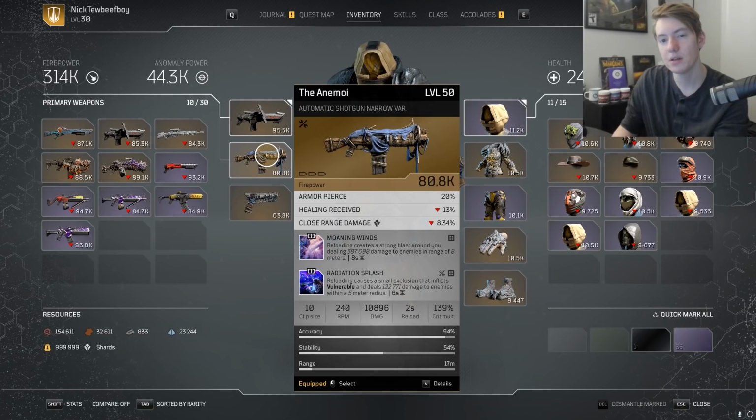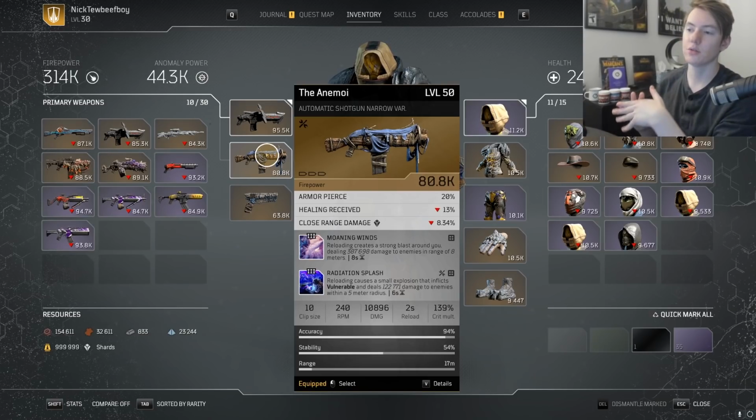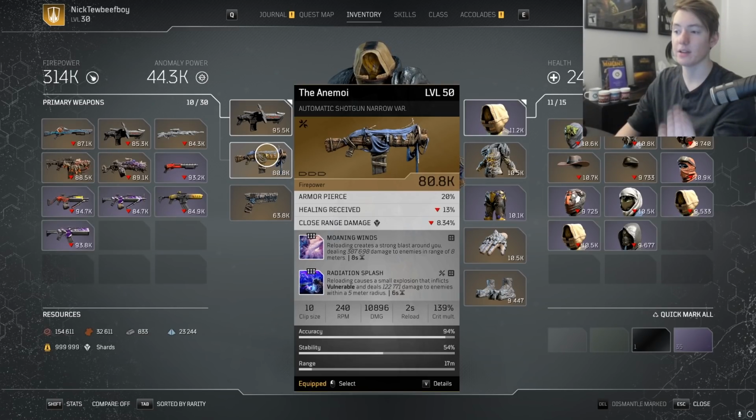For the second weapon, because my build isn't perfectly optimized, and we'll talk about what the best setup would be, because my build isn't optimized, my boss damage on 15s is a little worse than I want it to be. So the way that I'm compensating for that is by having a second weapon that has Moaning Winds and Radiation Splash on it. I'm using the Anemoy for this.